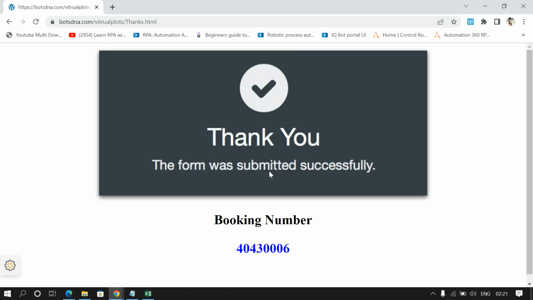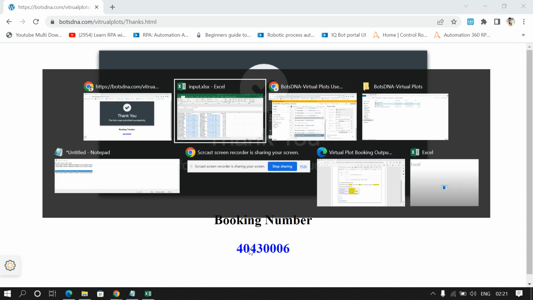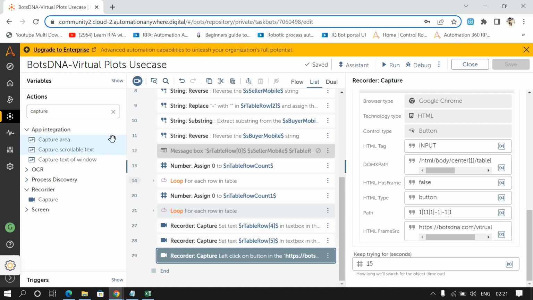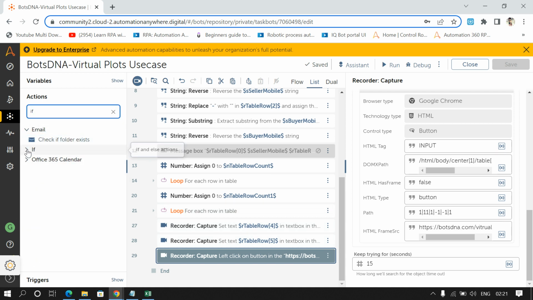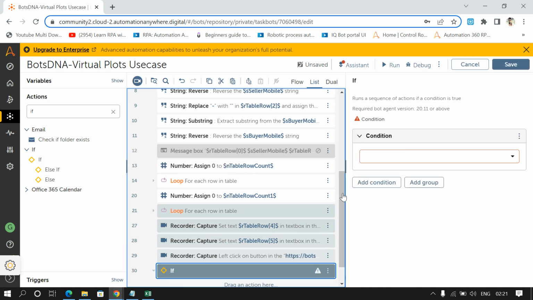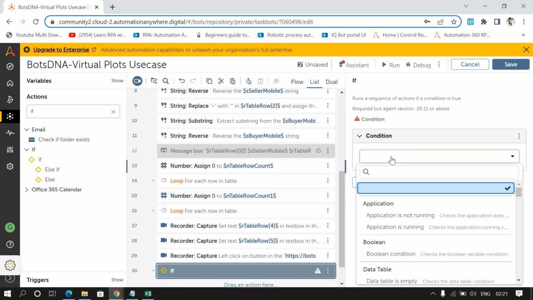So we'll get this page, and from here we have to extract this booking number. So for this I'll drag and drop if command. Actually I'm giving dynamic delay because sometimes it may take time to load the next page.